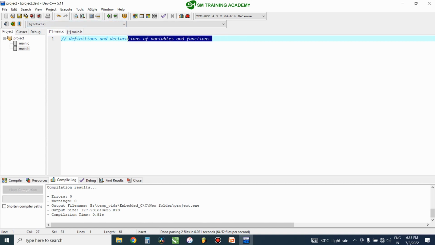So this source file contains the definition and declaration of variables and functions used throughout this source file, and this header file contains only the declaration of variables and functions, and sometimes it will also hold some definitions that we will see later, but only rarely will it hold the definitions of any functions or variables. Mostly the definitions will be done right over here and only the declarations will be done in the header file.